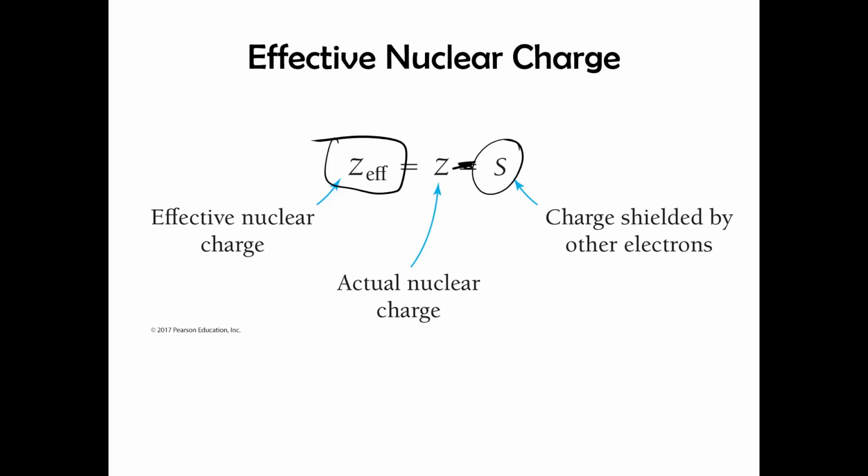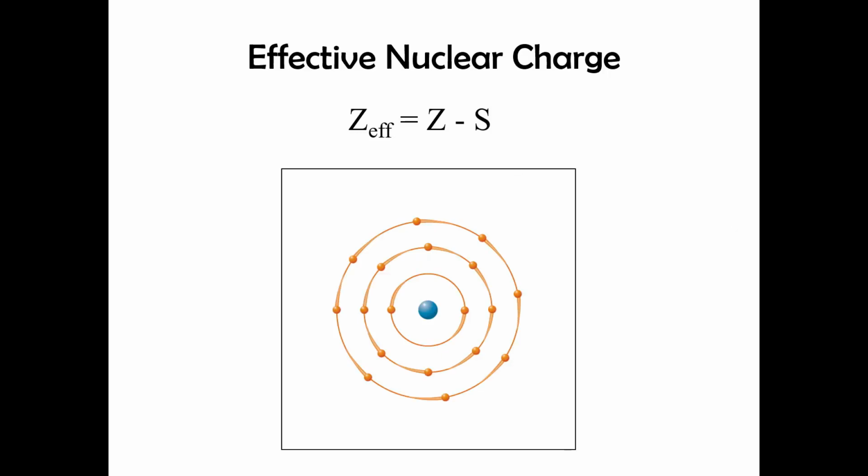And so what happens if you look at an atom, effective nuclear charge, as you go down in a group, it actually decreases. So the further you get away, the weaker the effective nuclear charge, right? Even if you just have +2 and 2 electrons, you are directly able to pull on that electron that's on the first shell. And the further away you get, the more and more you have shielding. So within a group, effective nuclear charge gets weaker. But within a period, effective nuclear charge increases.